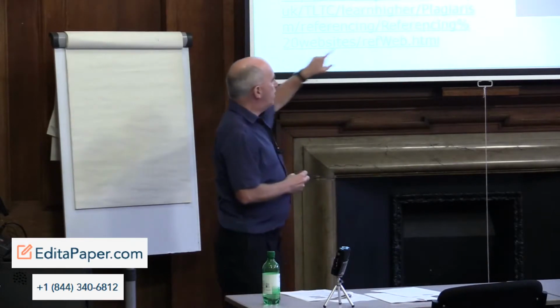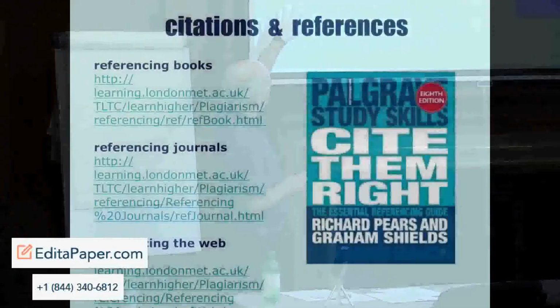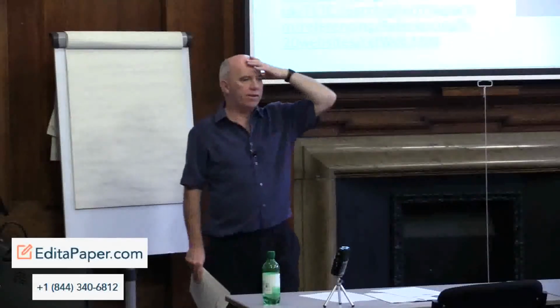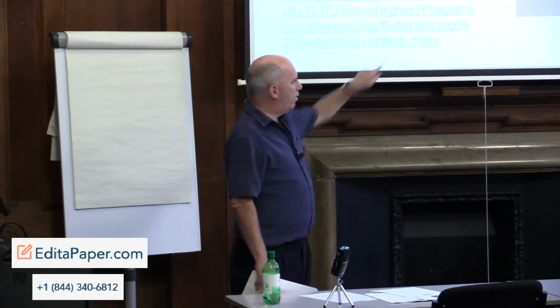But anyway, if you can't get there, you can have a look at these links. Referencing a book, referencing a journal, referencing the web. Now I get asked things like Twitter and all this sort of stuff, and I think, oh my goodness, I don't know. I'm going to look up there. I'm going to find out. So you don't have to walk around with all that information in your head. There are places to find out when you need them. That information. How do you reference?